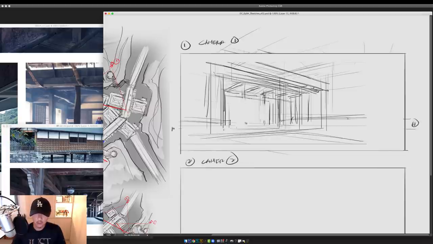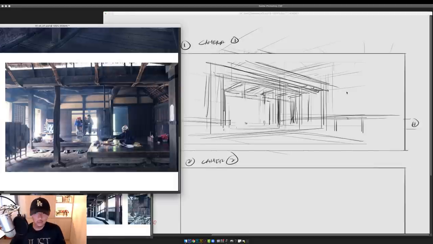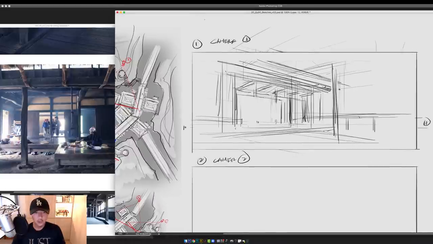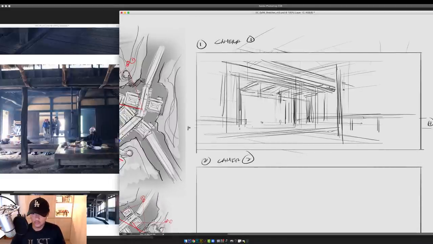So right across, these are beams. I know it's probably hard for you guys to see what's going on, but I'm tracking it in my head. I know what's going on. Okay, let's do a center beam. Boom. Okay, I love this interior right here. Let's try to get that. Love the raised floors. Where's my, lost my horizon? Oh, horizon's right here. Okay, so this is below horizon.